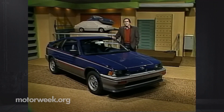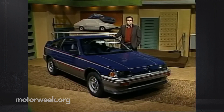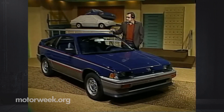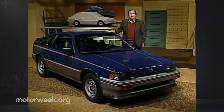About advanced information — we hardly need to introduce our first road test guest this week, but we will anyway. It's the 1984 Honda Civic CRX. Now unless you've just returned from the planet Mongo, you've probably read that this is now the highest mileage car sold in America. It's also being touted as the forerunner of tomorrow's sports cars. Whatever it is, it's most affordable with a base price of $6,149. But is it really everything everybody claims? Let's find out.